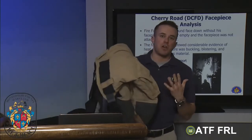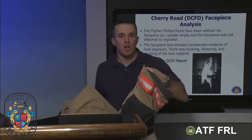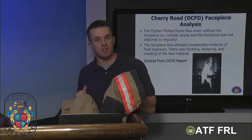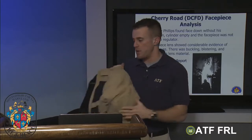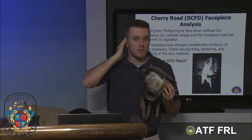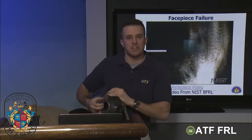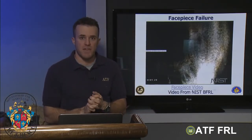It's easy to make turnout garments able to absorb more energy, able to protect us better. We have better clothing materials now, and we also can add more material to them so they can absorb more energy to protect us. So our hoods have gotten better, our pants and our coats have gotten better. However, our face pieces have stayed the same. So before, when we'd start to burn our ears and shoulders, now the first thing we're seeing is that the face pieces will fail. NIST did some very interesting tests where they looked at when and how face pieces fail.